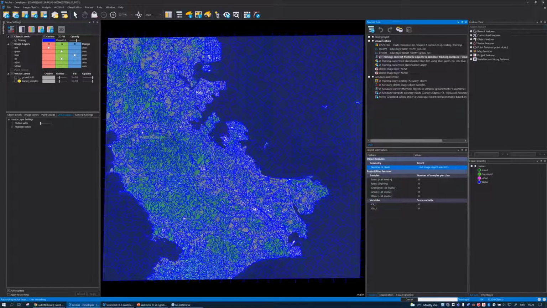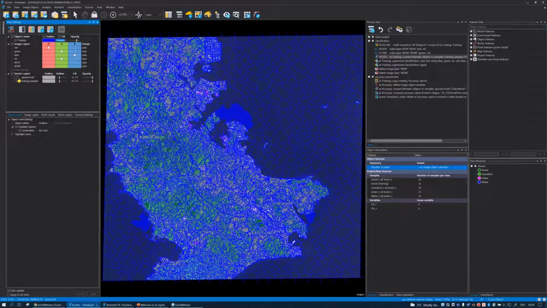Should run fairly quickly here. And then this is now merely converting those vector objects that I had loaded to sample objects. Now, if you want to see what those look like, first, it doesn't look like anything happened. That's because we're still in this classification view here. So if we come up and simply click on the drop-down arrow, I can now select to view my samples.